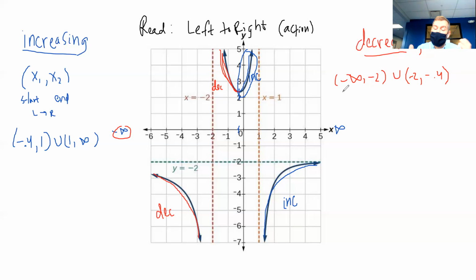And so some keys here is not just my annotations, but how did I get those? I had to read this graph, and I had to read it in a very particular way. From left to right as I would read anything. And I was thinking about the action of that graph. What was it doing? And then, of course, how would I describe that action? I'm using just the x values of each particular one of those. So -0.4 to 1, -0.4 to +1. That must have been an increasing portion of my graph, right? Yes. And so keep this in mind in terms of increasing, decreasing, et cetera.